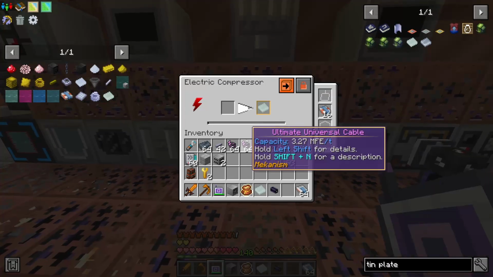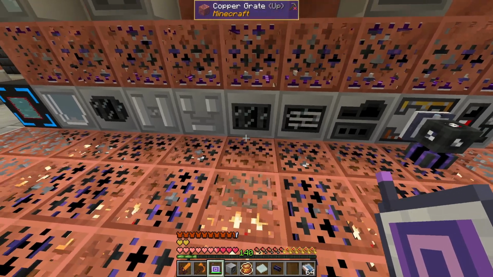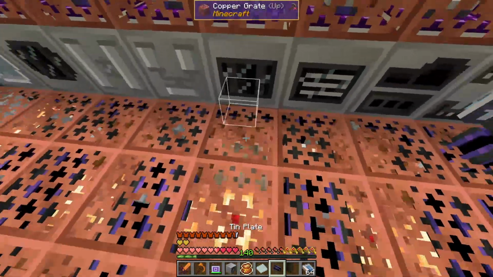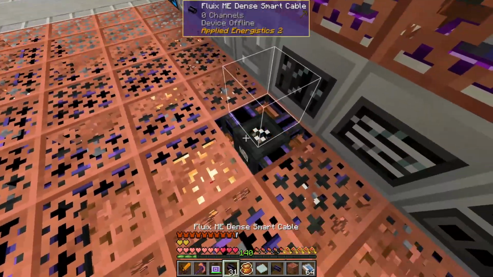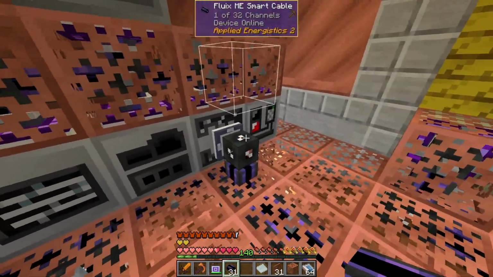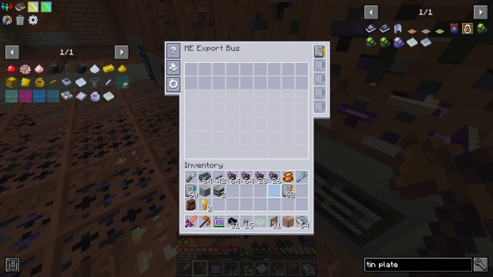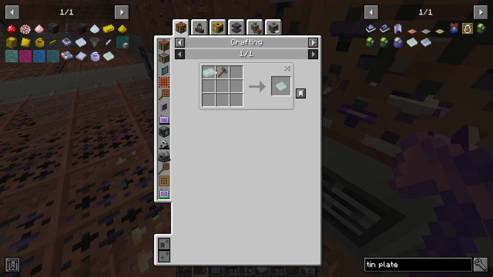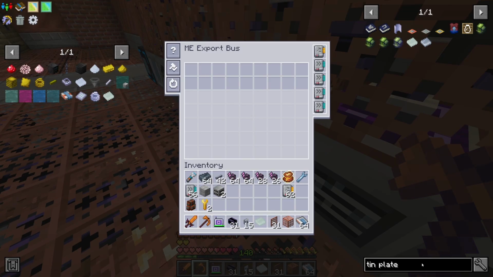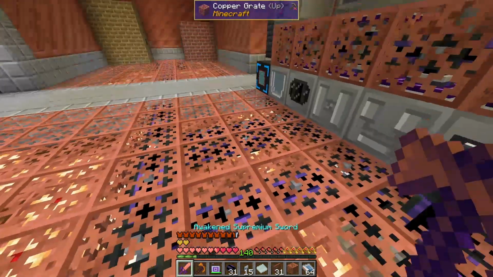Okay. Also need tin, so it's requesting it. What if I were to place that there? Get Fluix, get another export bus. Put a crafting card in there and get that, and then put tin ingots with a crafting card, so it makes, well, tin.